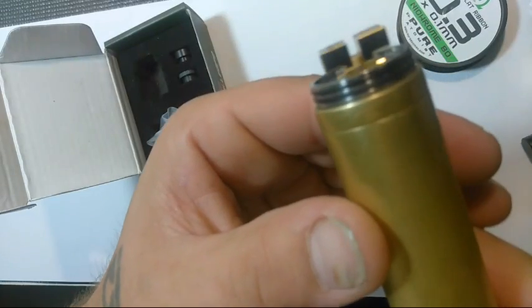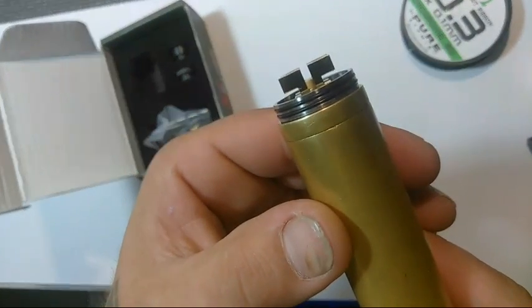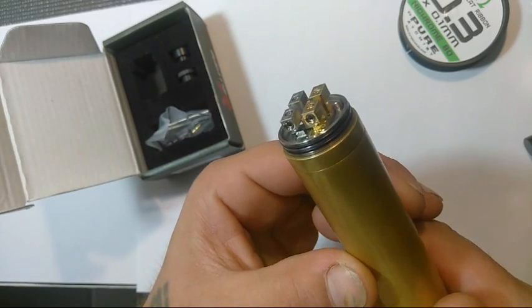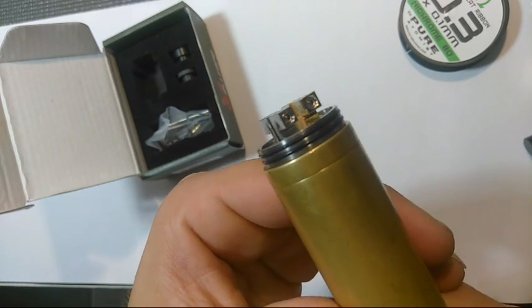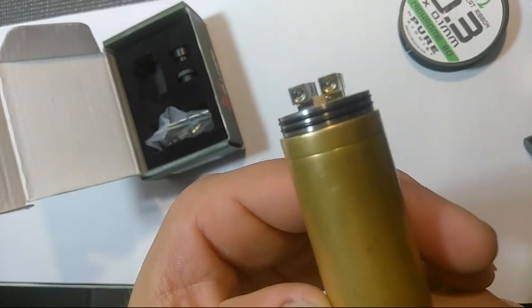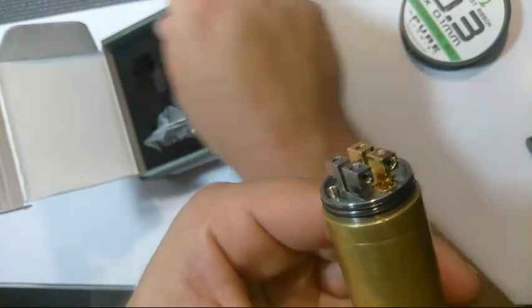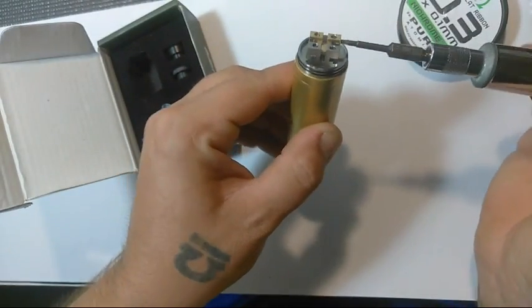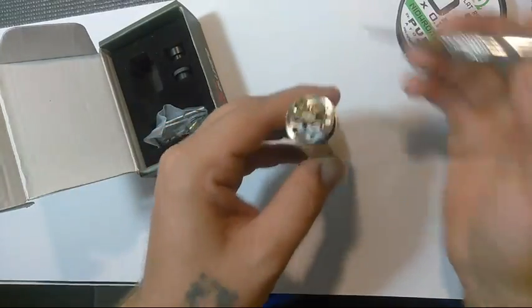And they angle out, and you get the rabbit ears there. Gold plated positive posts. It came with flathead screws inside, but it also comes with hex screws. The hex screws are the same size as the Twisted Messes. All smooth. All the tolerances on it are really good.